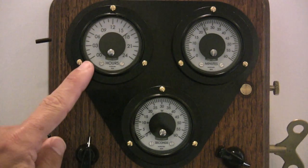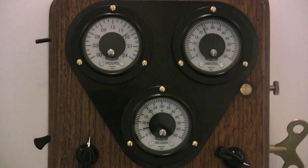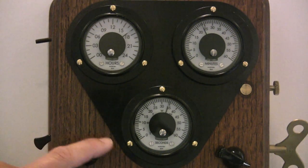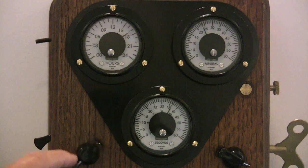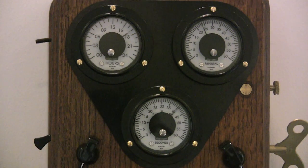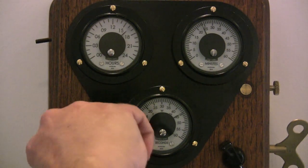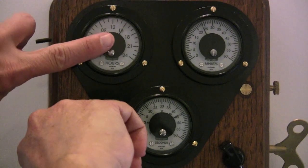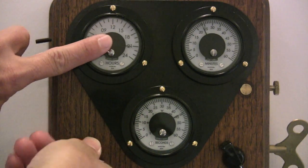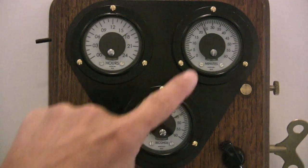I used analog voltmeters for the dials that read hours, minutes, and seconds. The knobs adjust the time, but only when you hold them in. So if somebody comes and turns them, the time doesn't change. Set the hours: push, turn, adjust the hours. Same with minutes.